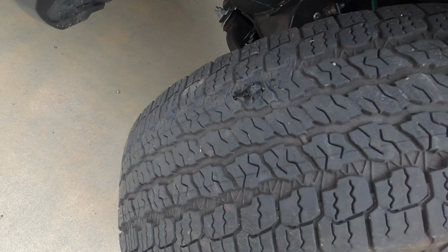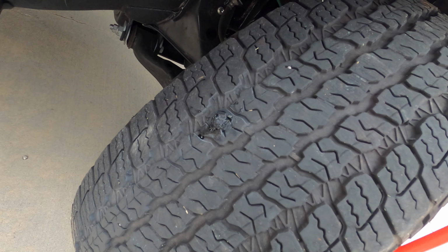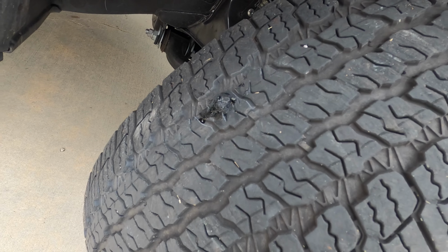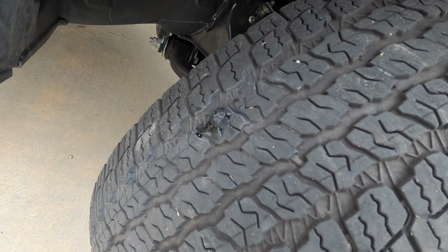There we go. Hopefully this will hold. I'll keep an eye on it. I'm going to mark the tire too, so in case I do have an issue, I know exactly where this is. I'll check back on the pressure later and make sure it's holding.